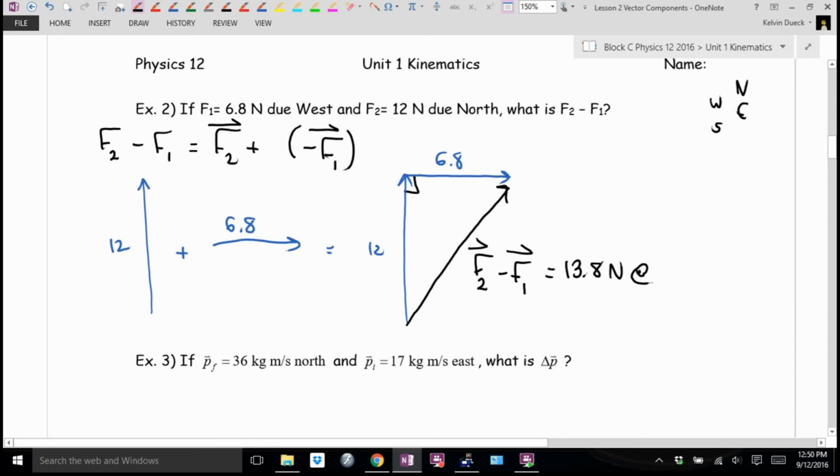where does the angle go? Bottom left or top right? The angle is always where your vector is coming from. Theta is going to go right there. And I've helped a few of you over the past couple of days. That's one area where people are struggling. That's 6.8, opposite, adjacent, or hypotenuse? Opposite. That 12, adjacent, which trig function? Tan of mystery angle equals opposite over adjacent.